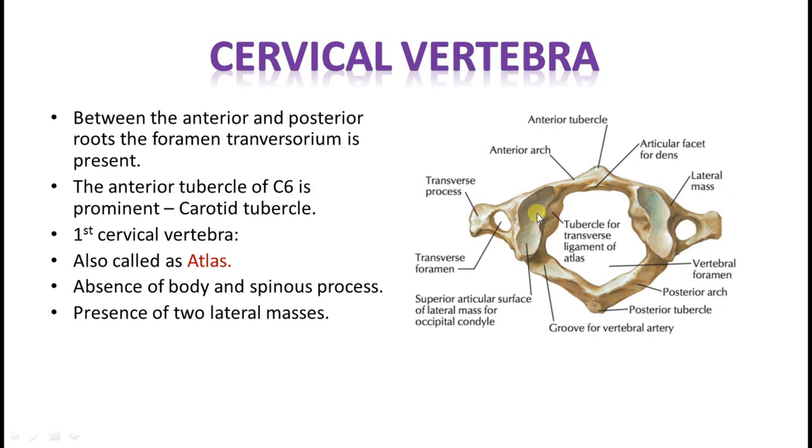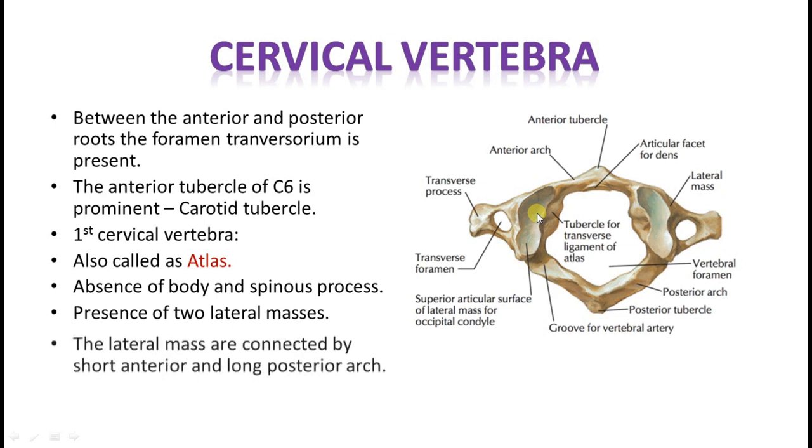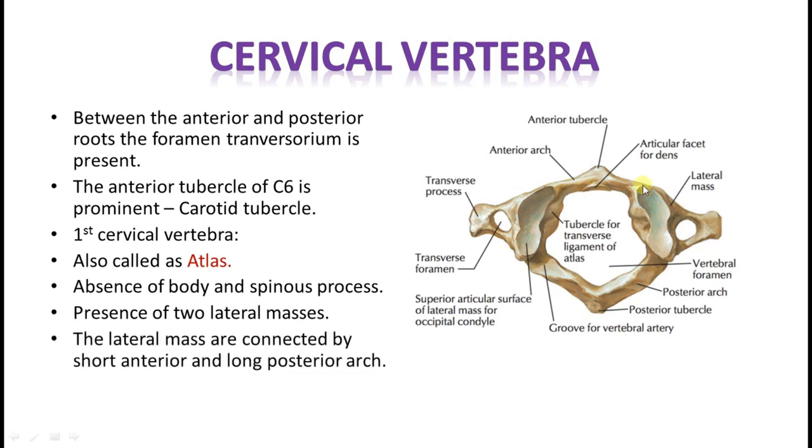So this will receive the occipital condyles mainly, forming the atlanto-occipital joint. So these lateral bars, I told you the superior articular facet is kidney shaped, whereas the inferior articular facet is round. Then they are connected by an anterior arch of the atlas, which is very short, which bears an anterior tubercle, and on the inner aspect of the arch you see a facet for articulation of the dens.